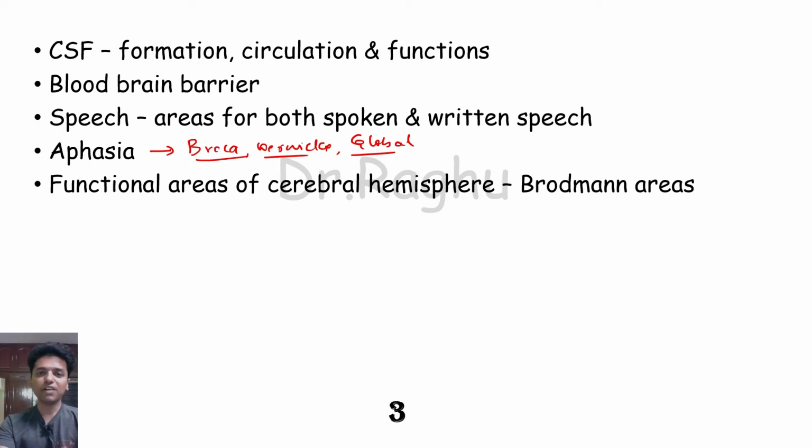Then next topic is the functional areas of the cerebral hemisphere. These are nothing but the Brodmann's areas. There are so many areas, area 21, 22, 41, 42, 3, 4, so many are there. You will have to know where these areas are located and what is the function of those areas. Like we have areas for visual cortex, auditory cortex, motor cortex, somatosensory cortex, the frontal eye field. So know where these areas are located in the cerebral hemisphere, in which lobe they are located, and what is their function. Sometimes they have asked you the short note Brodmann areas of the cerebral hemisphere. So you have to draw the diagram, write those areas, and then explain about each area a little bit.